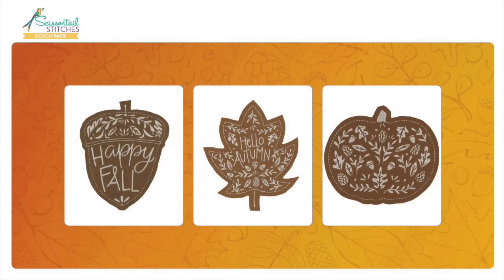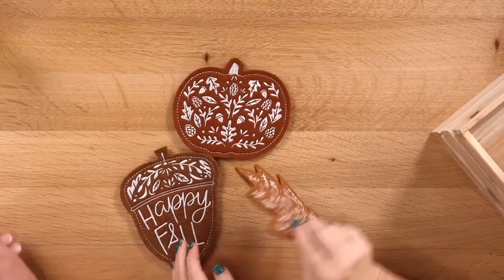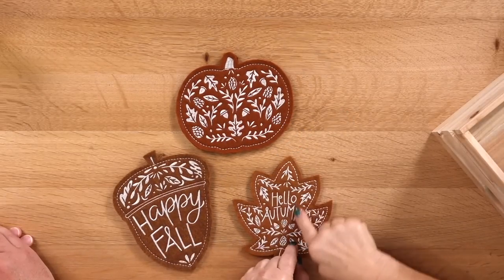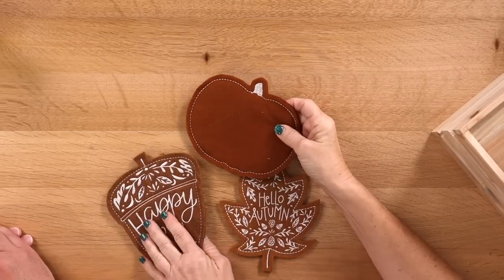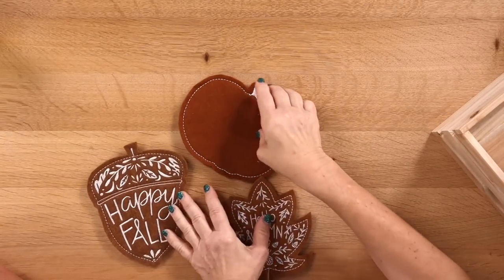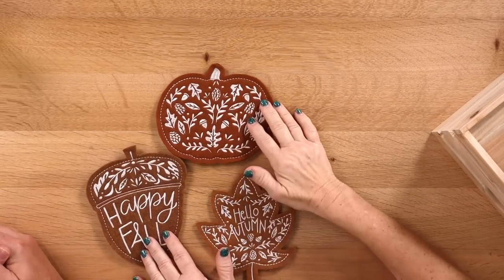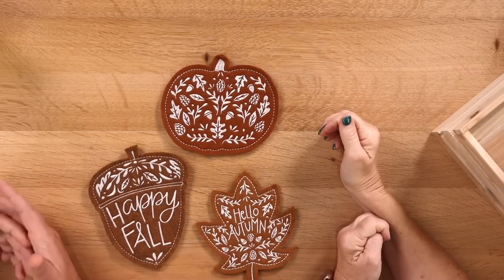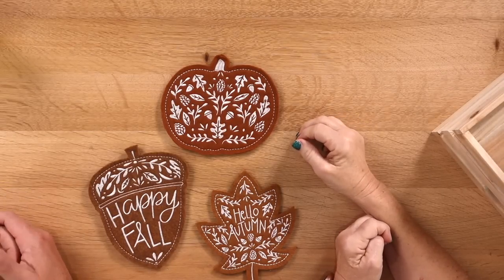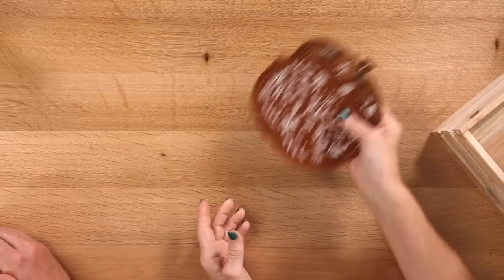And Fall Felt by Pen and Paint — another license. This is a fun, fast little project or gift. There are three different designs: Hello Autumn, Happy Fall, and a pumpkin. They're finished on both sides so you can use whichever side you want. They make great coasters, or you could do a fun garland with them. They're all one color so you can change that thread color to match whatever decor you're working with, and change your felt color to whatever you'd like. Really fun, versatile project — and they stitch really fast.